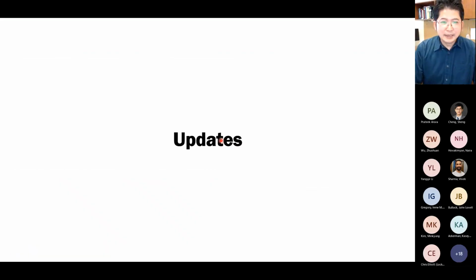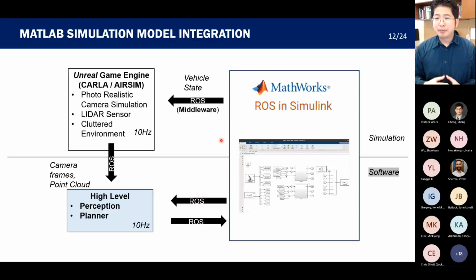Okay, finally an update. Because we are waiting on NASA's Simulink model, I did some work to interface our modular simulation structure with MATLAB Simulink. MATLAB Simulink started to provide this ROS interface, I think, about 3 or 4 years or even 5 years ago, so it is actually in a pretty mature state at this moment.